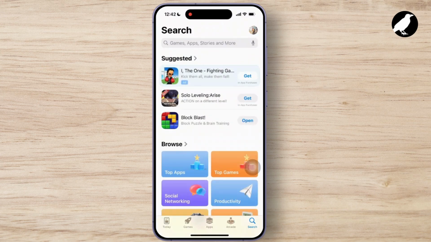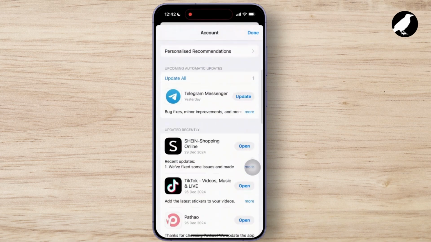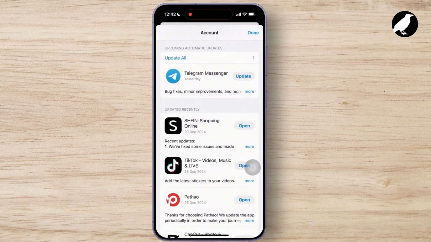If apps are crashing or freezing after the update, this could be due to app incompatibility or a bug in the system. Then simply tap on your name in the top right corner, then scroll down and update the apps to their latest version. Then swipe up from the bottom and pause to view open apps, then swipe up on the app to close it again. Also try deleting the app and reinstalling it.